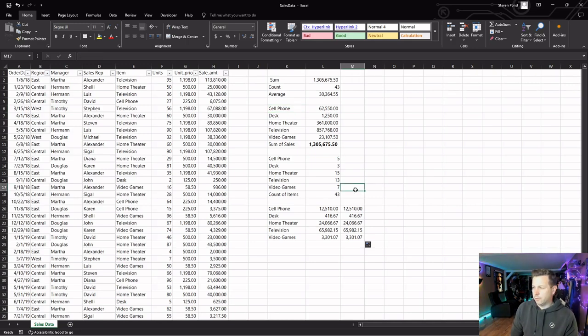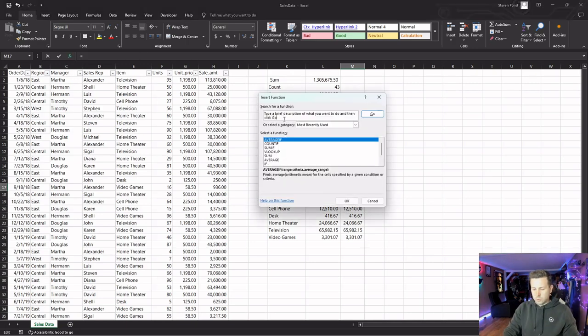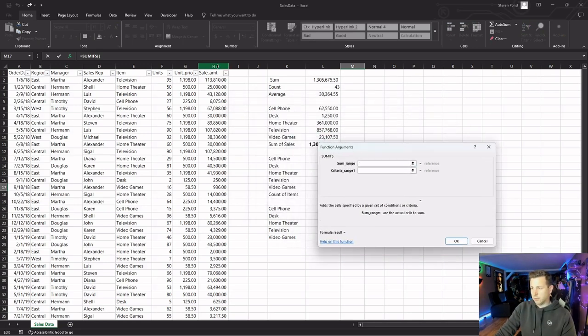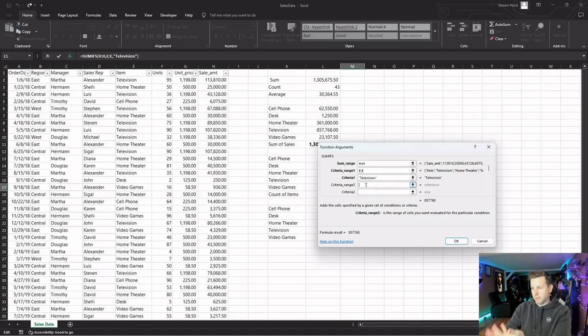Again, there is another function you can go to. I'll just pull it up and show you. There's going to be SUMIFS with an S at the end. All this is going to be is that you can keep adding criteria. So like if I go sum range, criteria range, let's say E, let's say television. So now it's asking for a number 2, right? Okay, let's do sales rep. You type in Shelly, and now you can go down to 3. It just keeps adding and adding and adding.